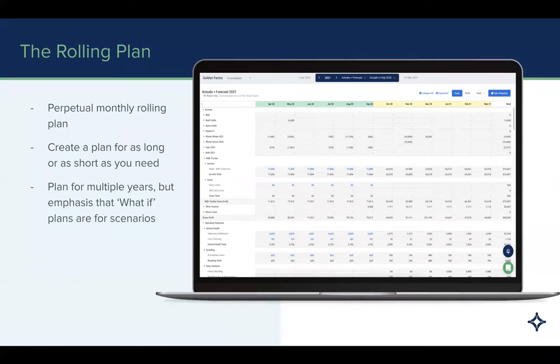Remember, a scenario can take anywhere from about 15 to 20 minutes to build out, whereas building out a forecast long-term like this is going to be a bit more of a time commitment because it's with so much more detail. Scenarios are for annual planning, and then the forecast is for that monthly into the future plan that we're going to compare against.